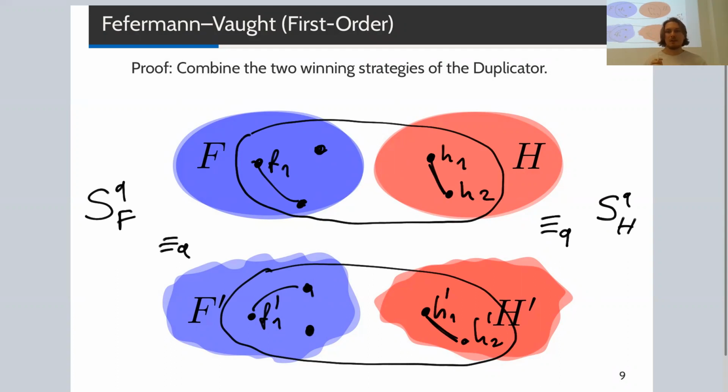And this is exactly what we need to make sure of to show that we have a strategy for the duplicator. So, yeah, this already completes the proof. Because the connection between F and F prime and H prime is always non-connections, we notice, for example, that this element here and this element here are non-connected. And we need to show that also in the other structure, the corresponding elements are non-connected. And this is the case. So this element here and this element here, they're also non-connected.